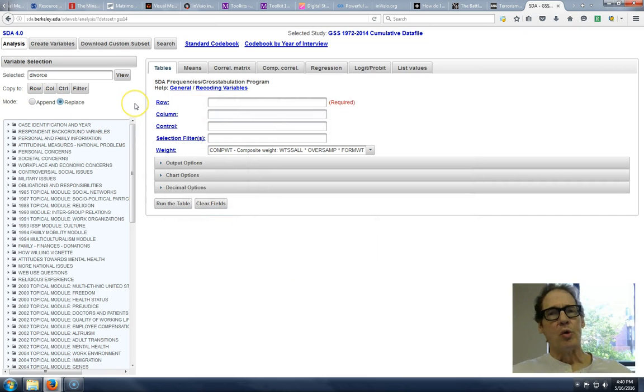Okay, so which one goes in the rows, which one goes in the columns? Think about it. My hypothesis is that if you get married too young, you're more likely to get divorced. So that means age at first marriage is my independent variable. Independent variable goes in the what? The columns. Right? That's right. So type age wed in the columns, type divorce in the box, or you can just click the button over here and it types itself, and go ahead and run the table.